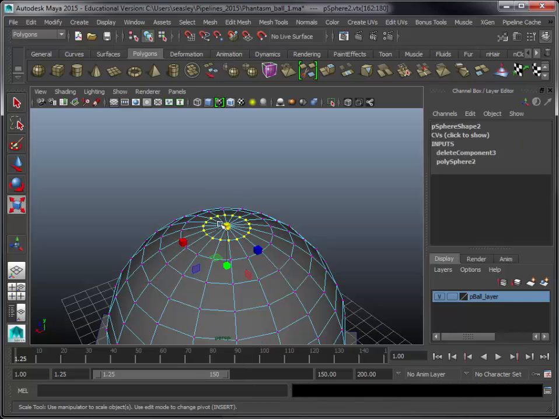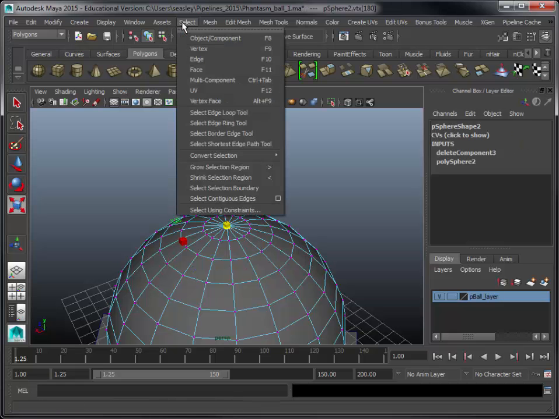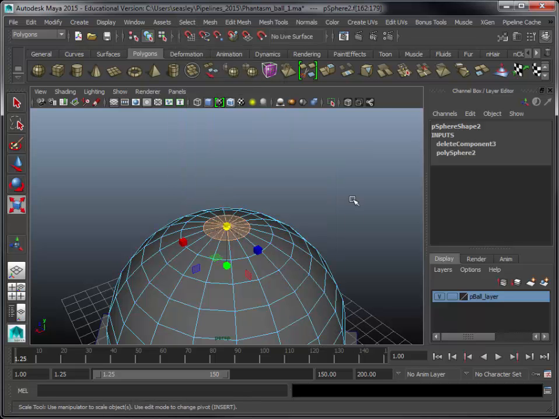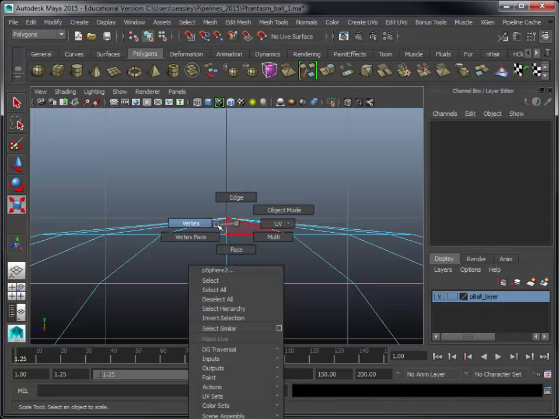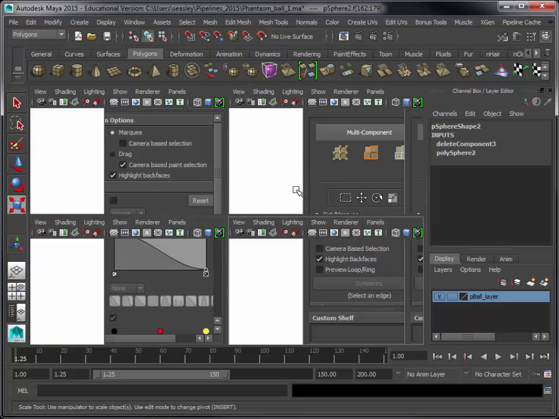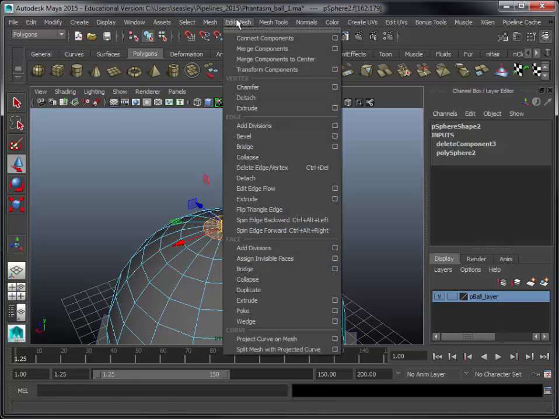We can select just the single vertex at the top, go into select, convert selection, to faces, there. Or, super simple, just choose faces as your option of what to select, and there, boom, same thing.